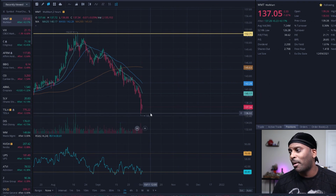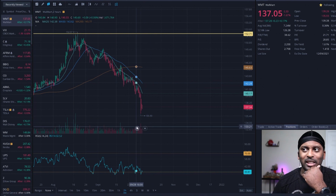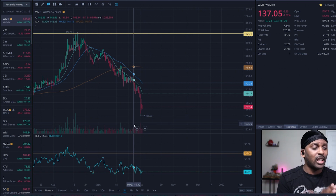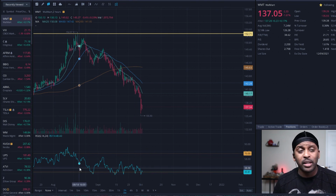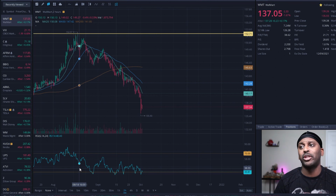Okay, so basically coming back down to the level that it already briefly revisited down here at the bottom, and now we're looking to see that level again. So if we see that level at 135.94, then that means it's time for us to enter that play for the put at the 135, and we're looking to set our stop loss at about 136.47, so that way we can minimize our losses if this thing goes against us and flips the other way. And the price target on the put, if we actually enter it, is 133.77.